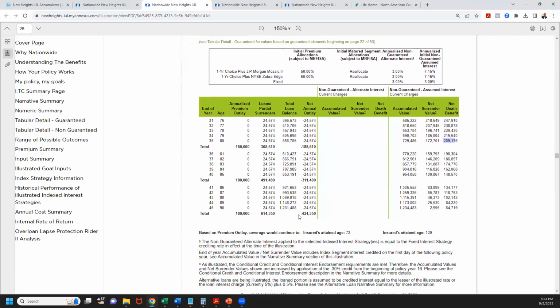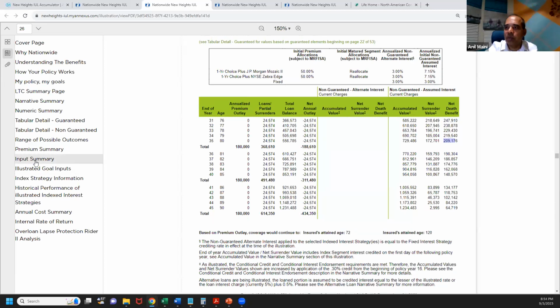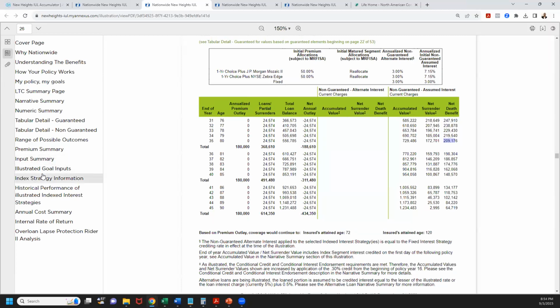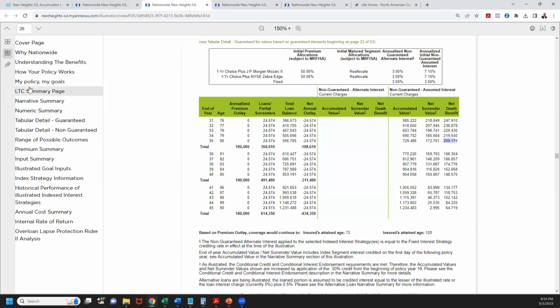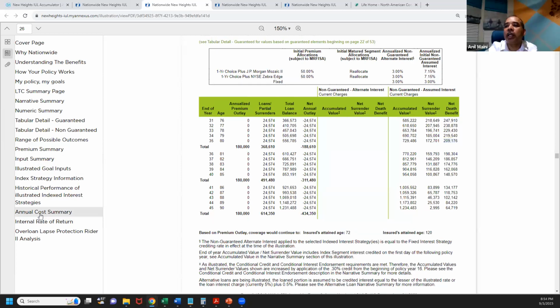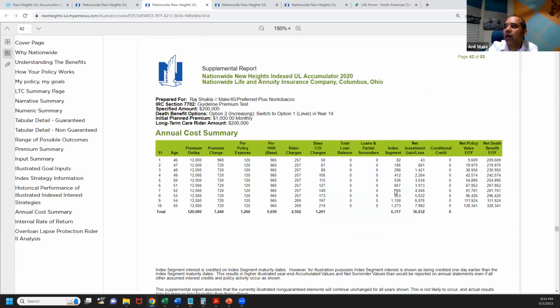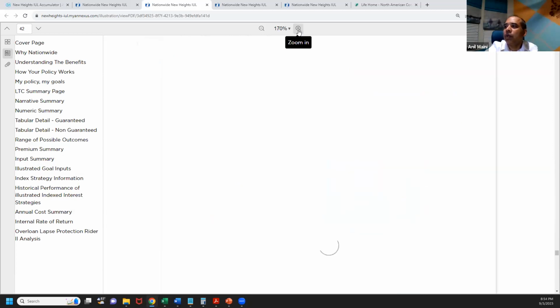Anil, what's the annual cost? Can you go to that tab at the bottom, so I can email this one report to everybody. Our time is pretty much up, so we can quickly check. Annual cost summary is the fourth from the last, at the bottom. Okay, so increase the font a little bit.